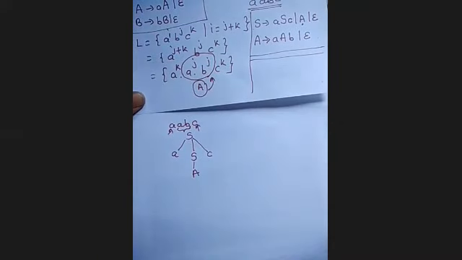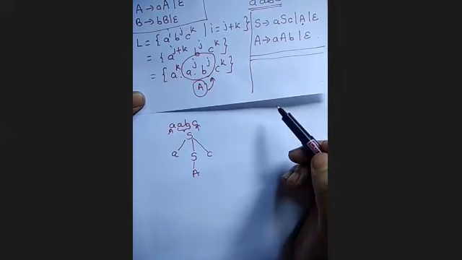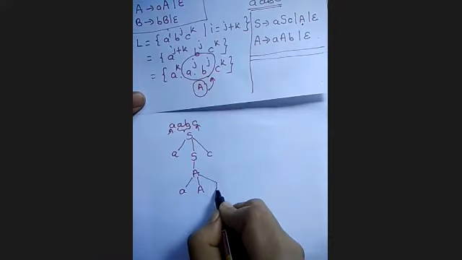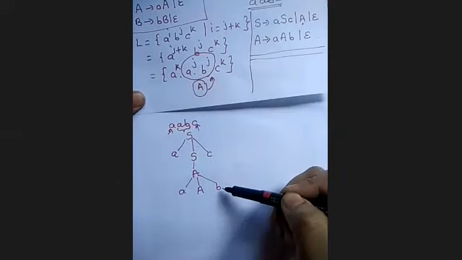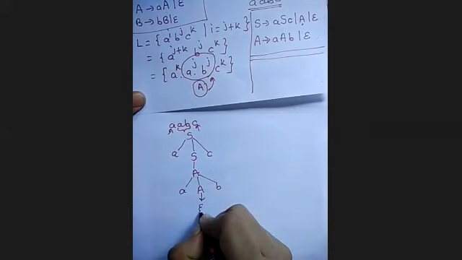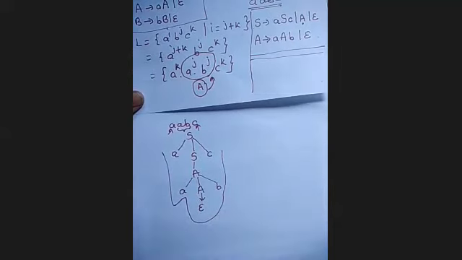S gives A, capital A. Yeah, correct. Okay. So now for this A, which rule you will apply? A gives small a. Small a, capital A, B, correct. अभी हमारा मैच हो गया. You can see A, B, C. तो इस A के लिए हमें क्या अप्लाई करना होगा? Epsilon. ठीक है. So our string is derived A, B, C. ठीक है.